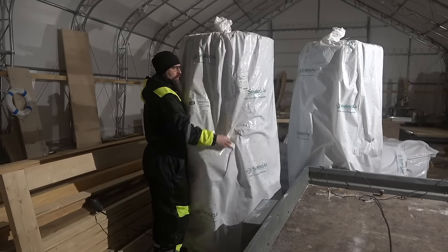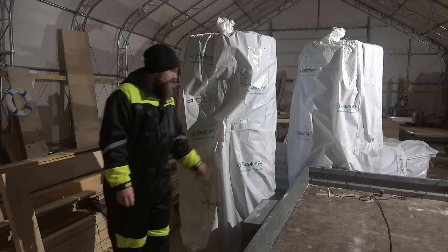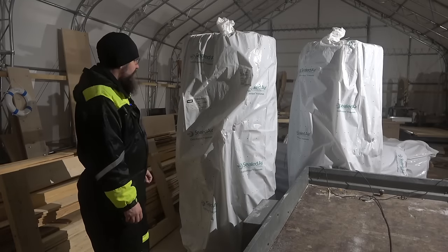So we'll see how slow or fast that process will be, but this is actually very light. I can quite easily lift this 100 square meter roll by myself. So hopefully it works. Looking forward to that.